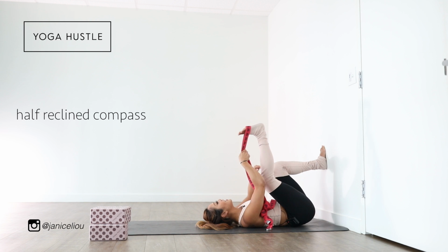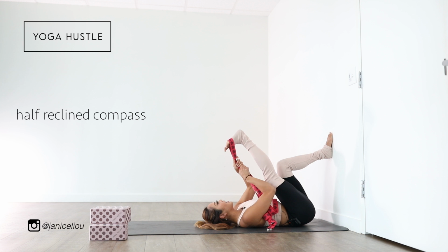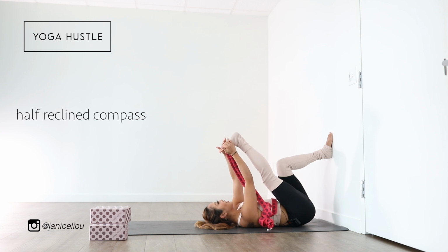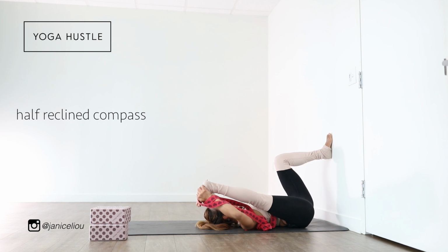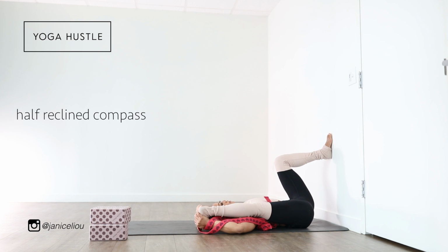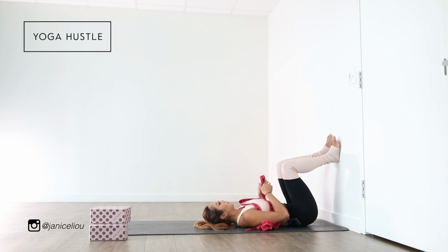Come on back to center. Knee can softly bend. You can straighten your right leg up and take a hamstring stretch. My left foot is still on the mat, and I'm plugging my tailbone down as I do so. Hand can go around the foot, and you might even draw the thigh closer towards your chest. And if it's still accessible, you can always take it out higher, down towards the floor, towards the right. Notice how my tailbone wants to lift. Fight to plug your tailbone down. Slowly come on back to center, and we'll switch sides.